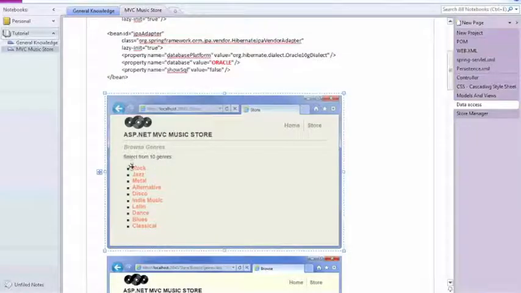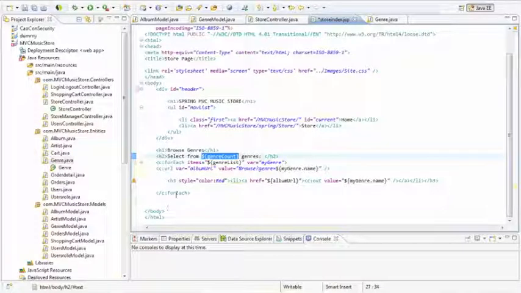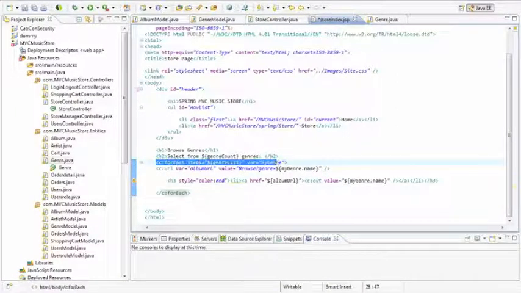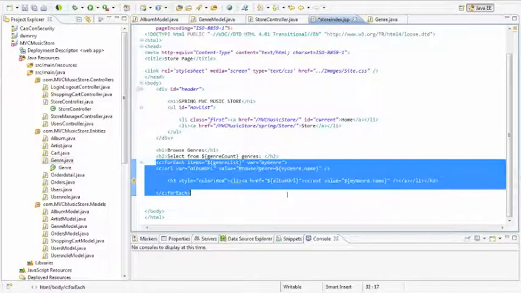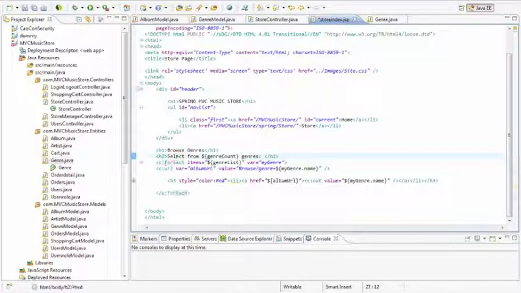Okay, the next one is the unordered list, right? Unordered list, and we use the forEach. For each, items is the January list.